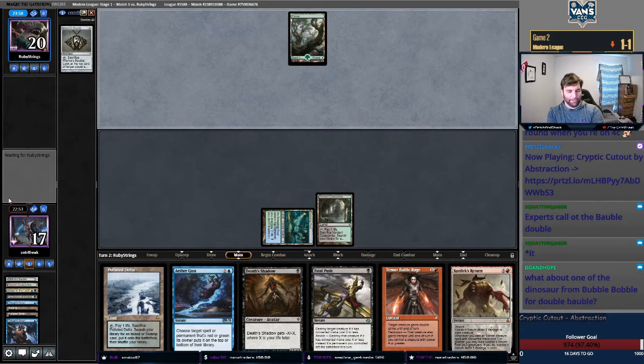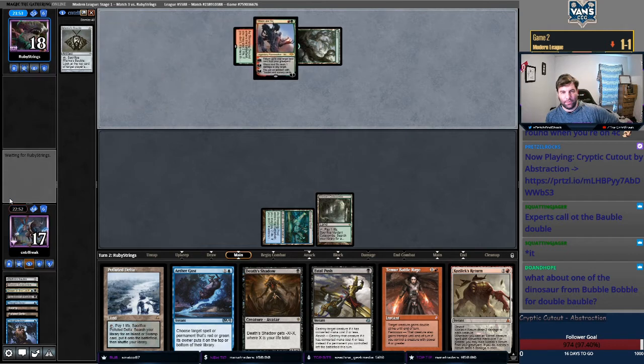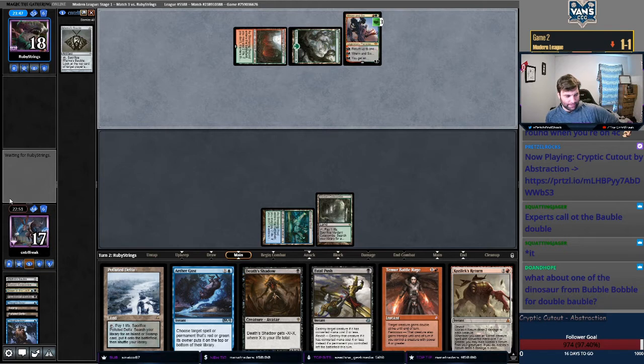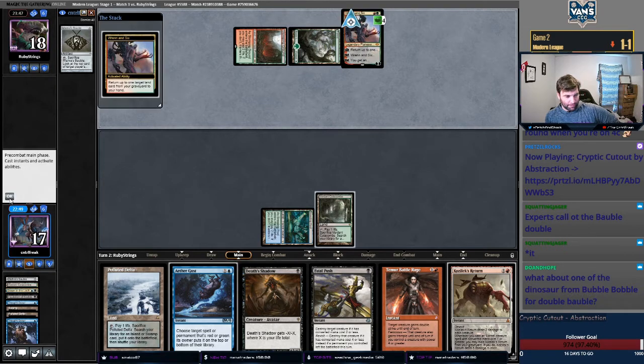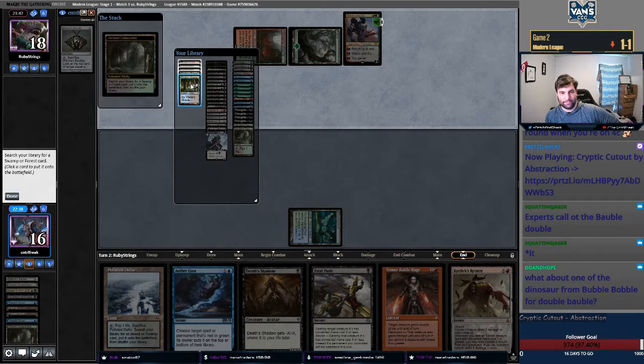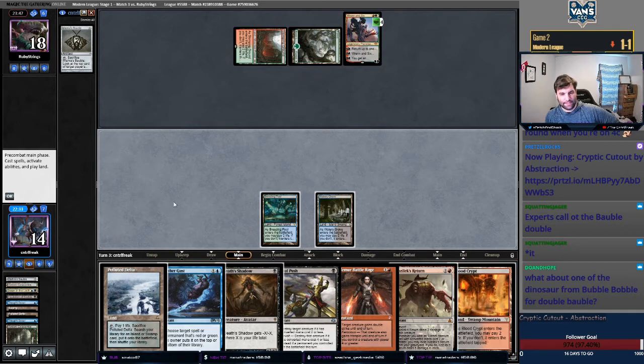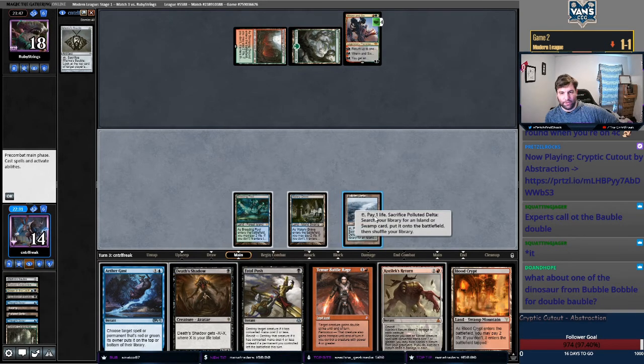Experts call it the bobble double. Like body double. Brennan 6. Got it. What about one of the dinosaurs from Bubble Bobble for double bobble? Not a bad idea. Not a bad idea at all. Like where your head's at.